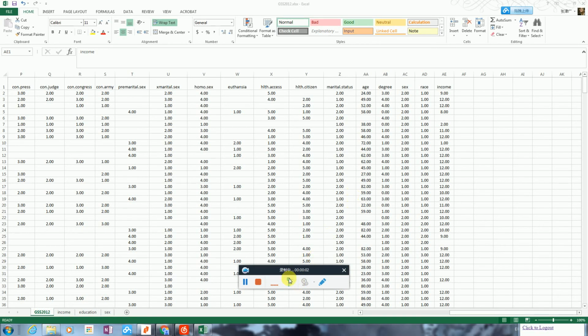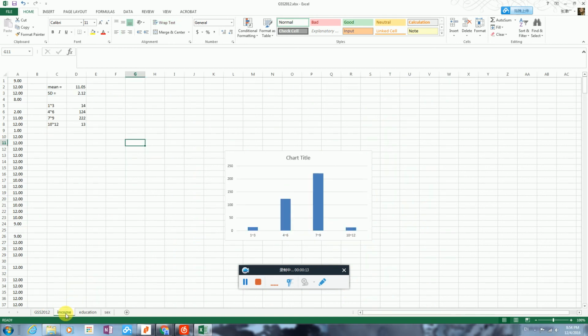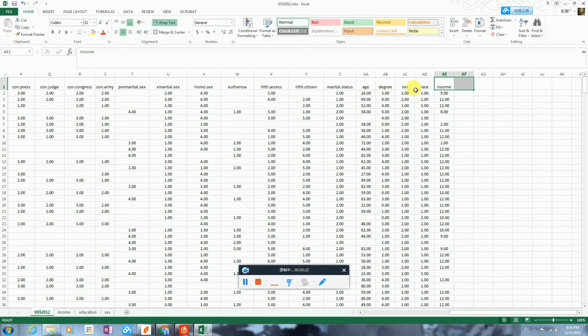Okay, let's continue with how to conduct the final project with Excel. Previously, we talked about how to use Excel to provide descriptive statistics for various kinds of demographic variables.